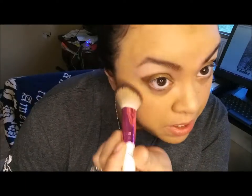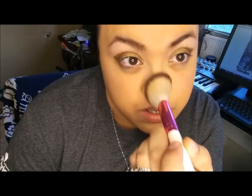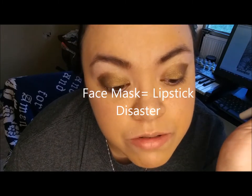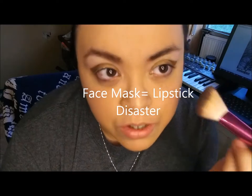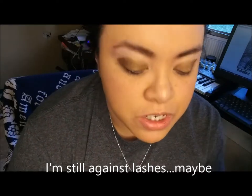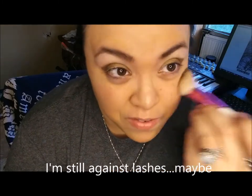What I've learned about highlighter or illuminator is where to apply it — you're trying to light up your face. Now that we have to wear face masks, I really do focus on my eye makeup. I am going to put heavy eyeliner and mascara. I see why people keep pushing me to do the whole eyelashes thing, because you can't go heavy on the lipstick now — you can't wear lipstick.